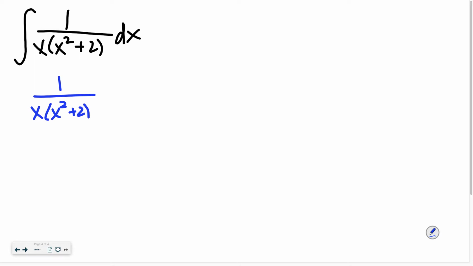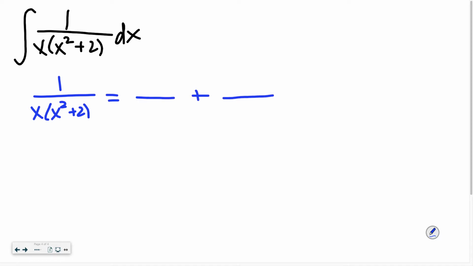Yes, we probably could do trig substitution with x equaling radical 2 tangent theta, but some of you really don't like trig substitution, so if we have a different way, okay. I don't know if this would turn out to be anything that would be nice. But we do have the option since we have polynomial over polynomial, and that doesn't always happen with trig substitution. Usually there's a radical involved, which is why we have to do it. But since we have polynomial over polynomial, we can break this up.